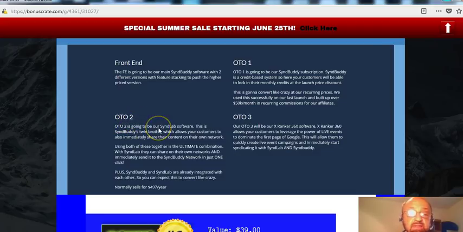OTO2 is the SynLab software. SynLab is what I like to refer to as the poor man's or the poor woman's SynWire. Now, if you know anything about SynWire, it is a very, very expensive subscription-based social exchange platform, which is excellent, but which I personally was never able to afford, and I just found it ridiculously overpriced.